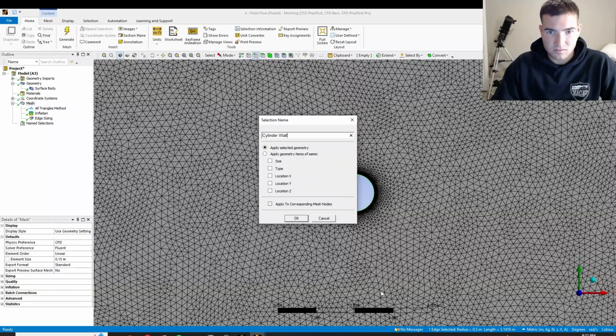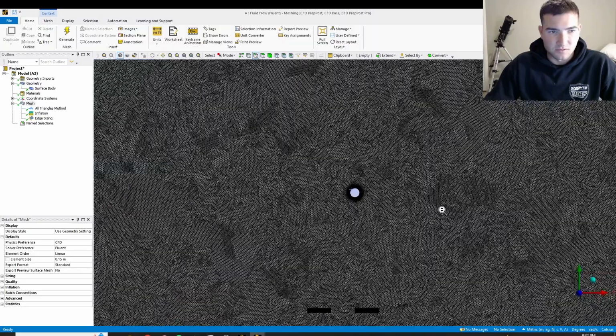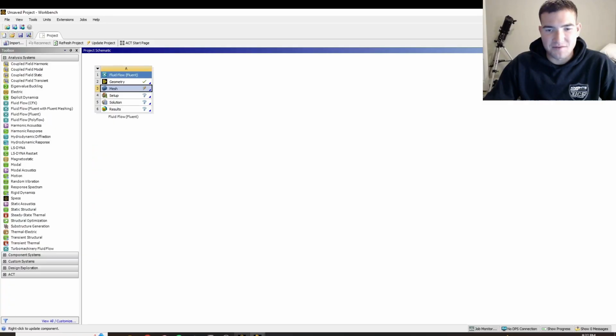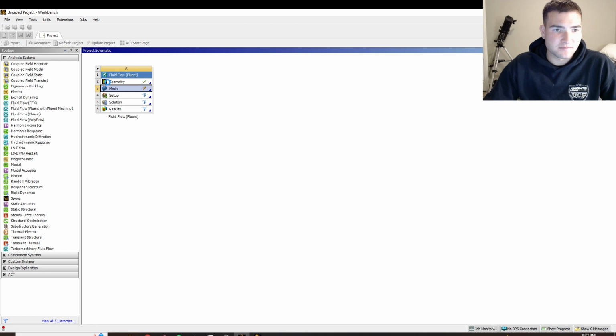Cylinder wall. That's what we'll do. All right, so that should be perfect for what we want. Your meshing really doesn't have to be that fine, but it's fine. All right, we're going to update our mesh.